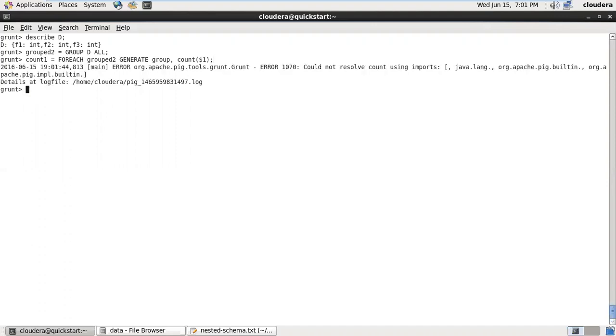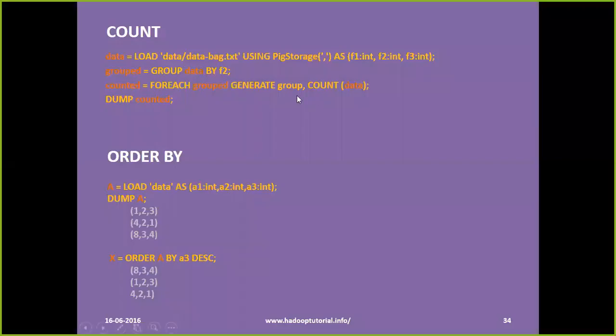So for each group 2, count of... could not resolve count using imports. Count of data.